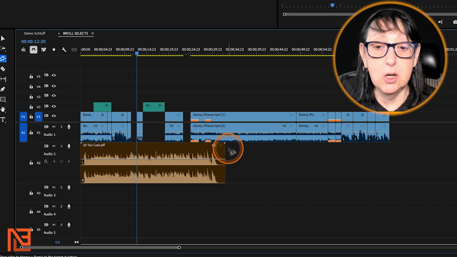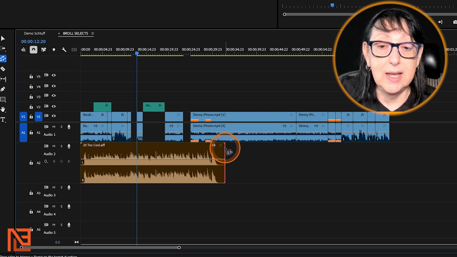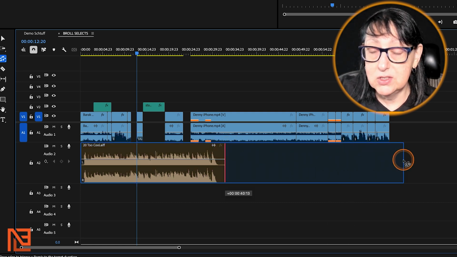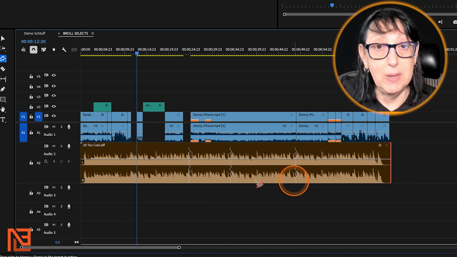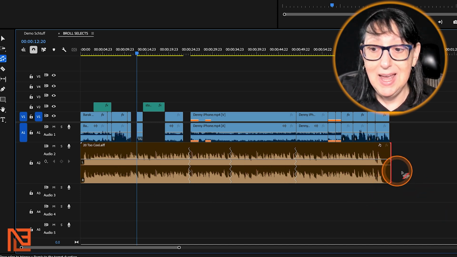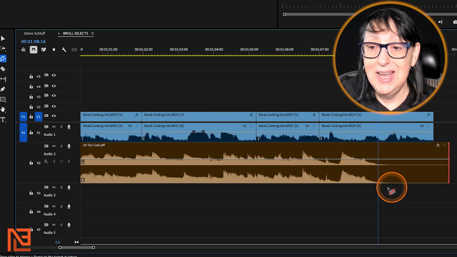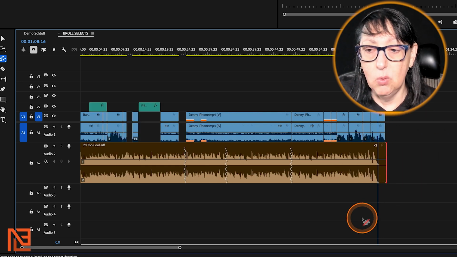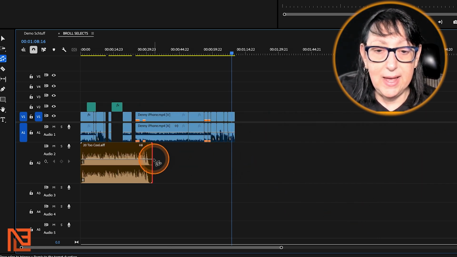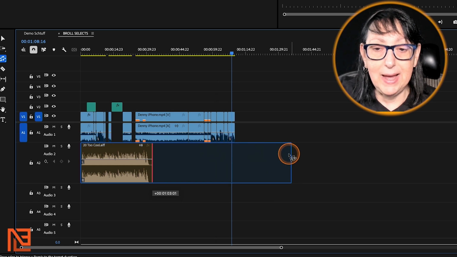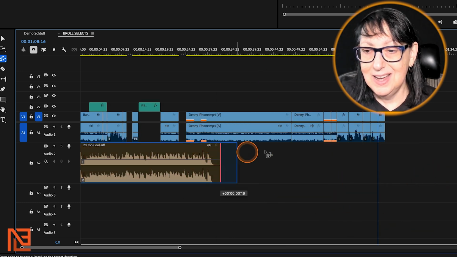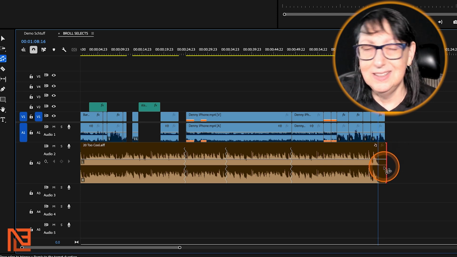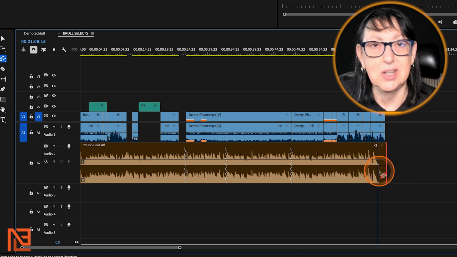The other thing is you can go the other way with it, right? So I can take this end and I can drag this end if I wanted it to end here. Now it's lengthened the cut for me. It's done the looping for me. And again, you can see, right? It didn't quite get to where I want it. So if I undo that and I drag it back out, let's drag it to there. And you kind of got to, yeah. It's not an exact science.